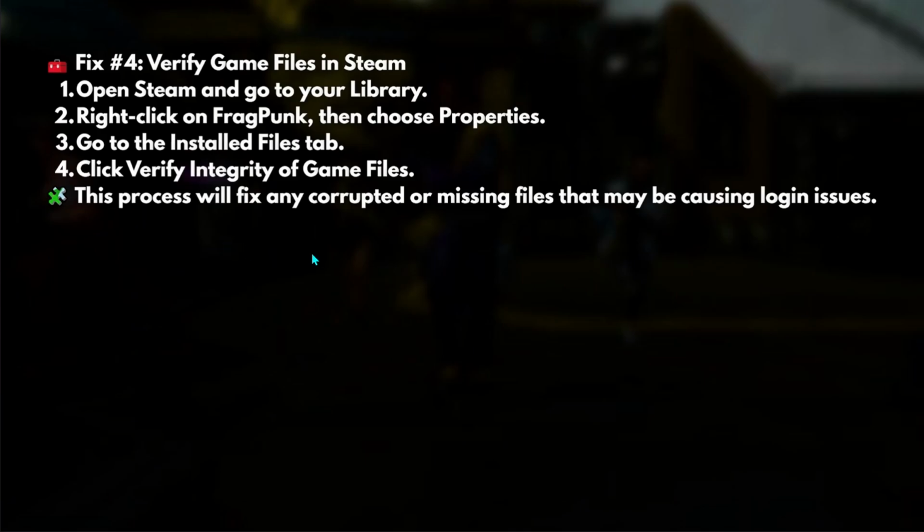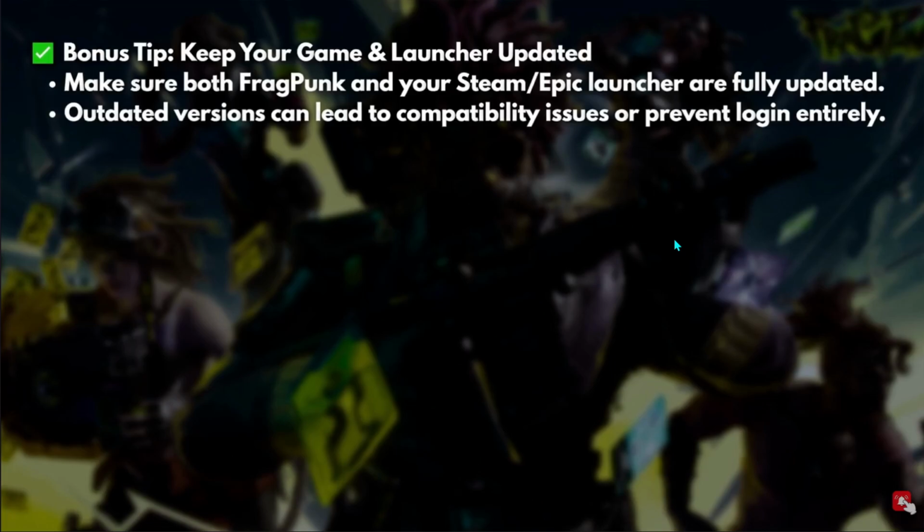Finally, make sure everything is updated. That includes FragPunk itself and the platform you're launching it from, whether that's Steam or Epic. Outdated versions can cause weird problems, including login issues, crashes, or the game not syncing correctly. Updating only takes a minute and often fixes these small but annoying problems.